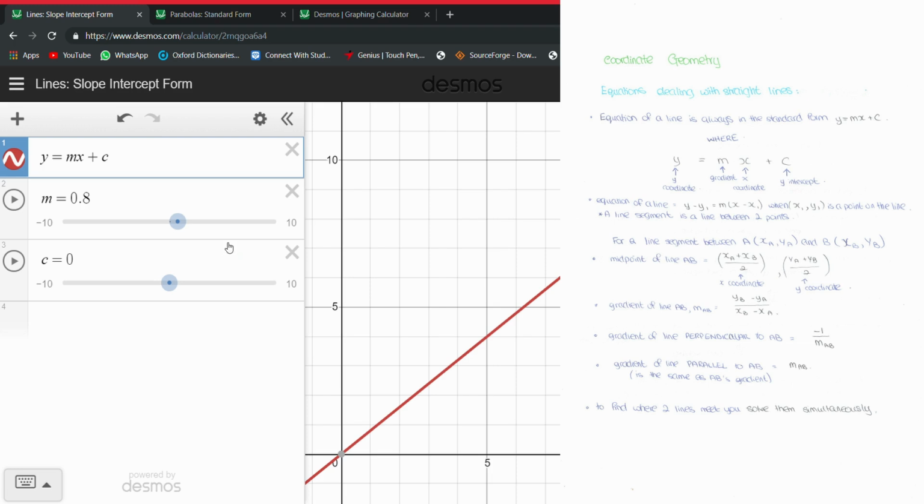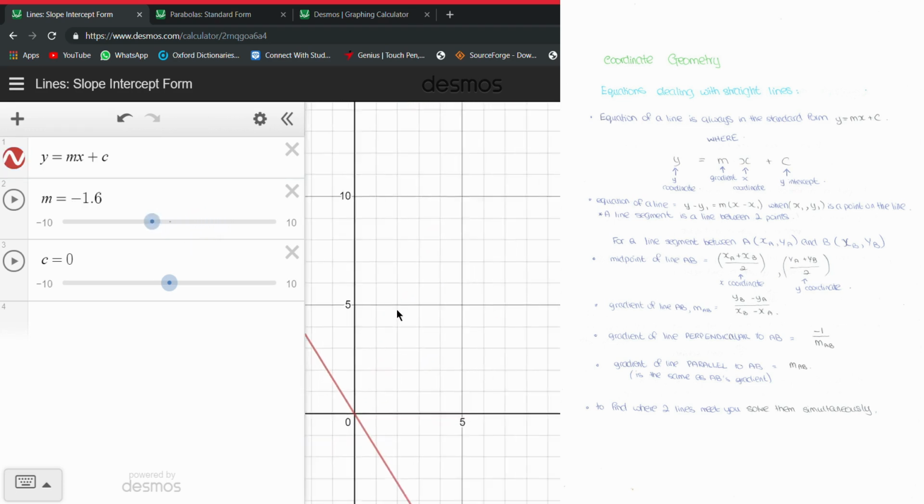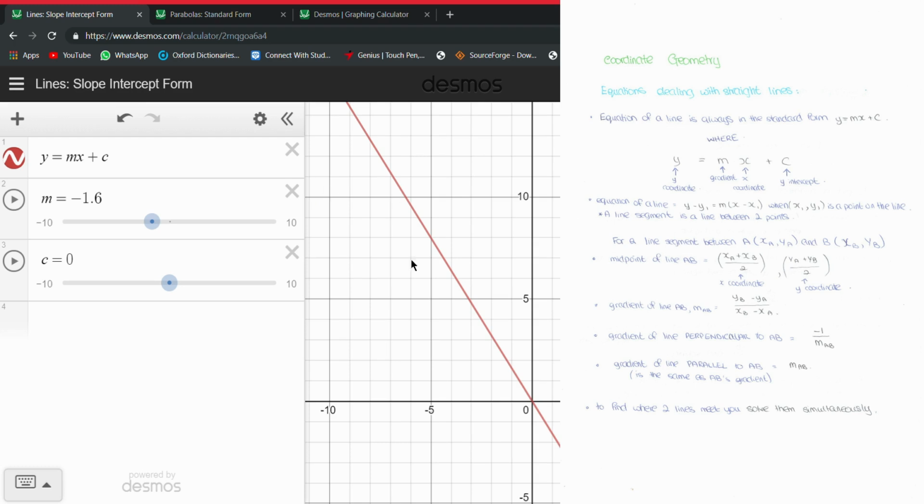Now you could think of this as, I have here this with a few different sliders, so as m gets higher and higher and higher, it gets more and more steep. If m is negative, you could see it actually goes backwards, so the line goes backwards. And c just sort of pushes your line up and down. It's almost like putting your line on a table or offsetting your line.